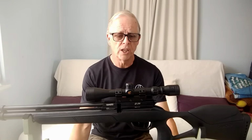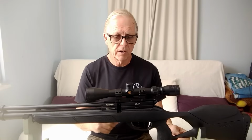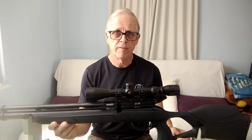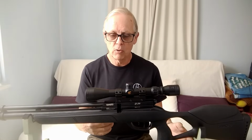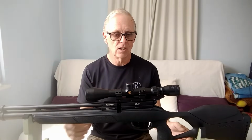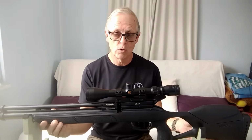I have here then a Gamo GX250 PCP air rifle. It's not mine, it belongs to Cambridge Gun Club. It was one of the rental rifles, so it's been well used, I should imagine. I was given it to bring home because the action was a little bit loose. It needed a quick repair, which I've done, and gave me a chance to shoot it as well.